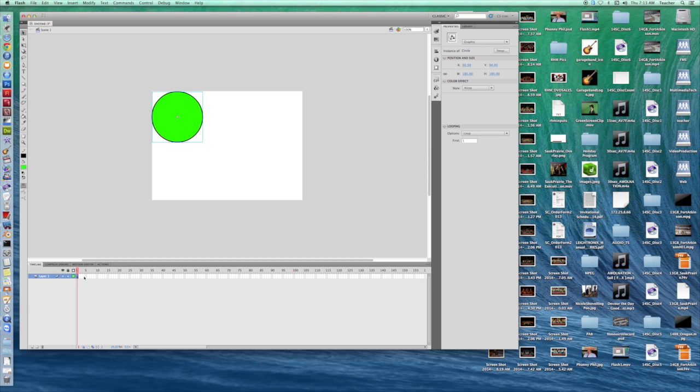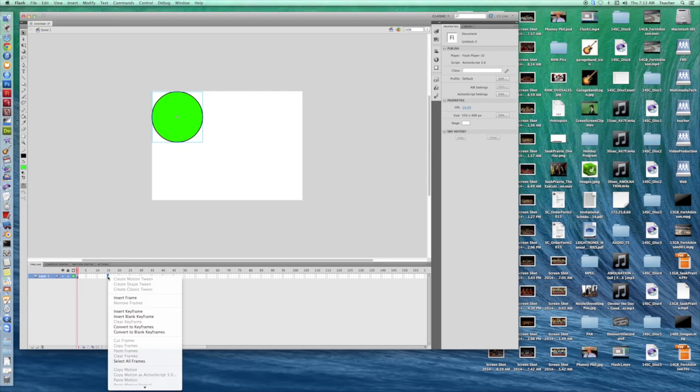Now, I'm going to create another keyframe. Now, it's not going to be right next door like we did before. We're not going to duplicate this frame like we did in the previous process. But what I'm going to do is I'm going to go out to like frame 15, and there's no exact number on this, but you should know more frames means that it's going to take it longer to get to where it wants to go. Less frames, it's going to get there a lot quicker. So I'm going to go to frame 15 just to try that, and I'm going to right click in there.